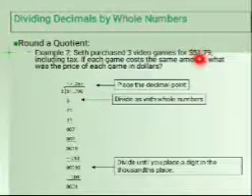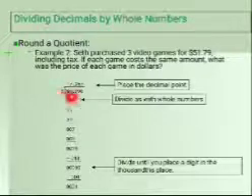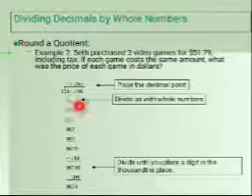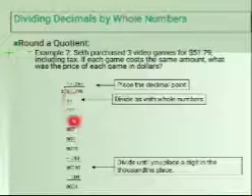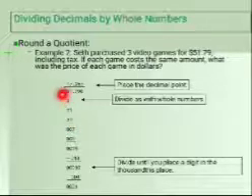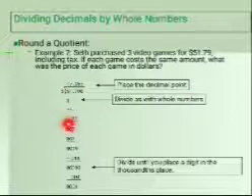So this 51.9, you are going to write inside, then 3 outside. Now you will take the first number, which is 5. 5 divided by 3 is what? 1. This is the one up here. 1 multiplied by 3 is equal to 3. Then subtract. So 5 minus 3 is equal to what? 2. Bring the next digit down, which is 1. You will now say 21 divided by 3 is equal to 7. So 7 multiplied by 3 is equal to 21.